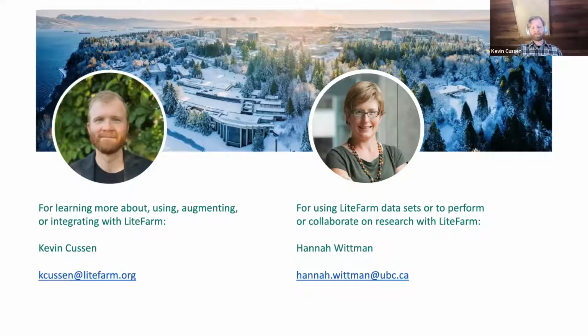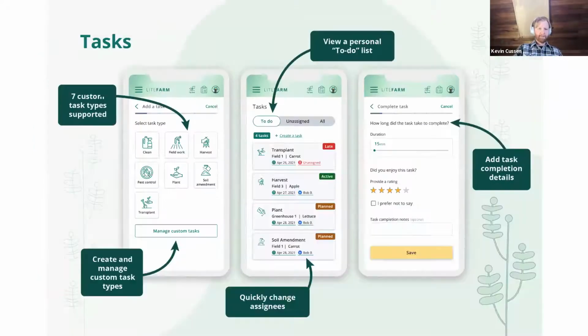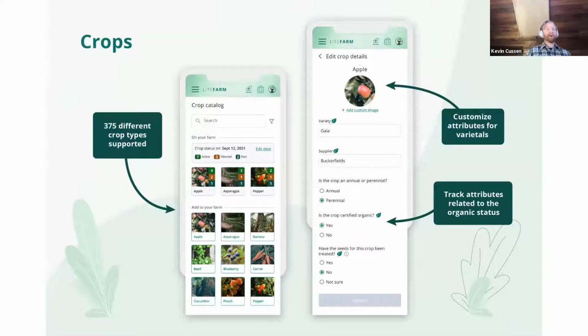That said, for the crops database, we have dozens of attributes. For each of the crop types that we support, we will have those attributes as part of the data set. A trivial example would be, is this plant an annual or perennial? I know there's some gray area in between, but for simplicity, we call it an annual or perennial. Is this a cover crop, true or false? How many days from seeding to emergence? How many days from seeding to first harvest? We have these attributes for each of the crop types in our data set, the 375 different crop types.